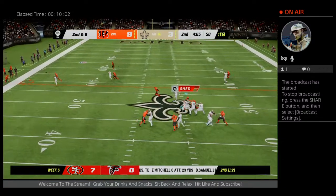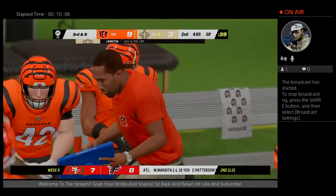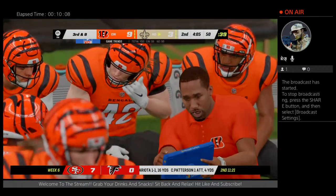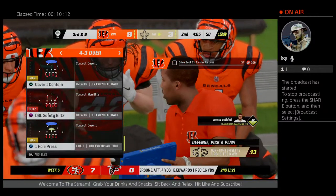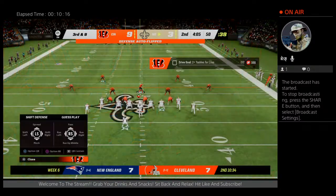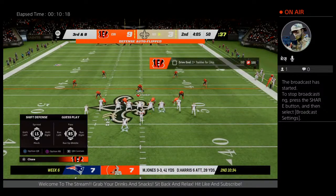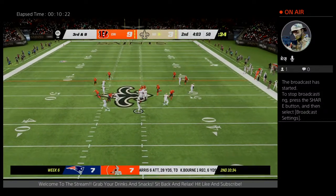Winston now from the 50. And his throw is incomplete. But I think it's high time to get him some passes that he's comfortable with. Some easy throws, some completions. He's not even hitting the 50% thus far. Well, certainly that has played a big role into why they are trailing right now. So the failure to connect on 2nd down, that leaves them staring up here at a 3rd and 8.